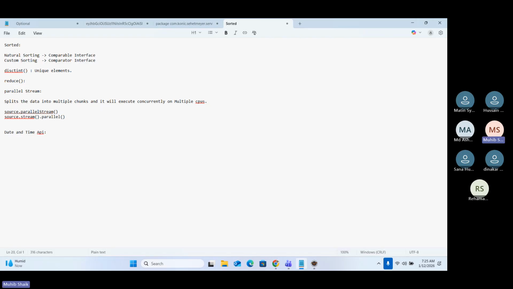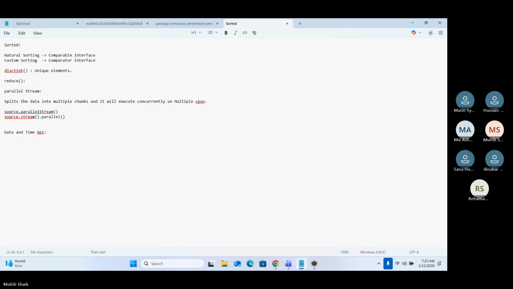And why are we going to use date and time? Generally, we require it for auditing purposes, or sometimes we have date fields.